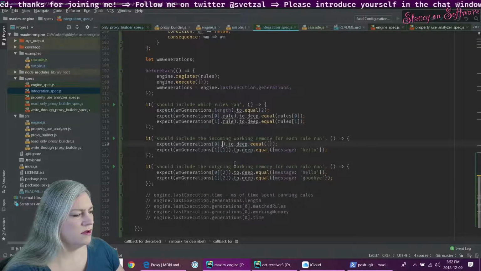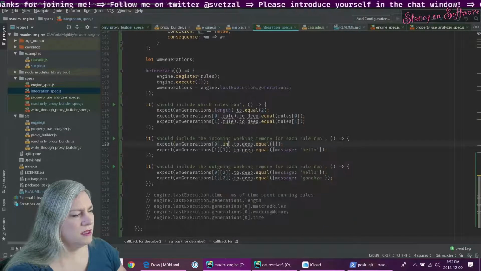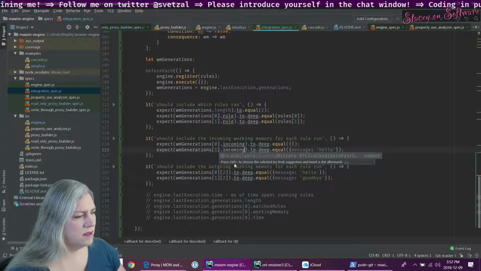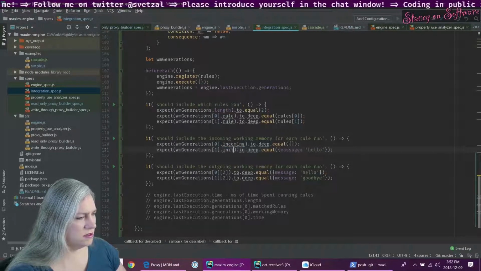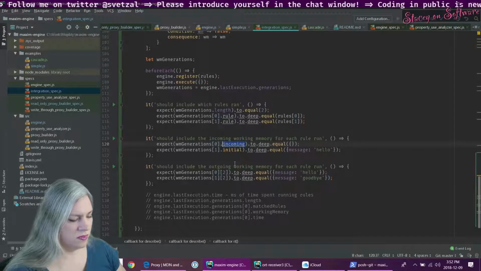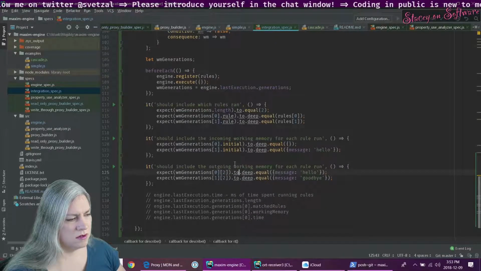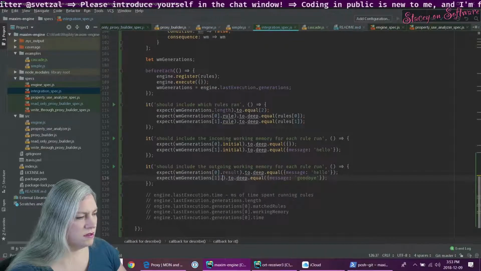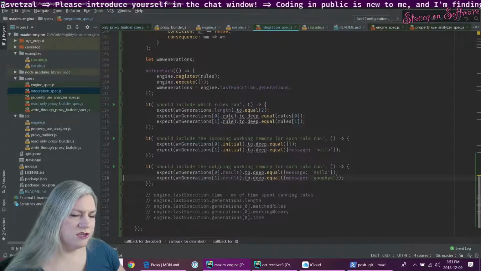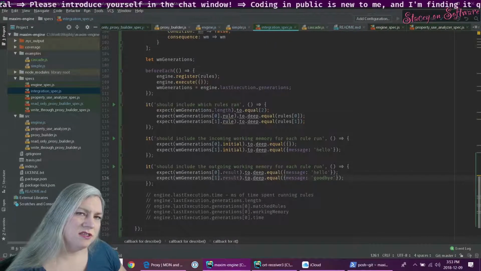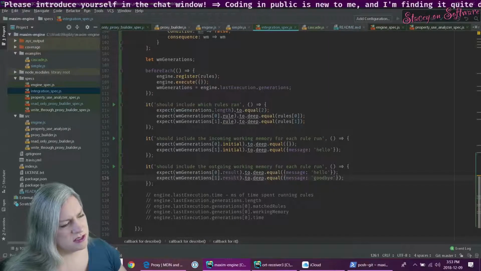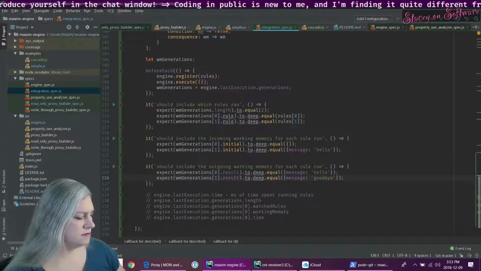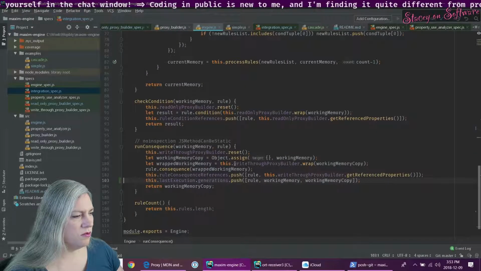Incoming, initial, result, rule, initial, result. Do I need to say working memory? No, because this is the array of working memory generations. Okay. It will all fail now.